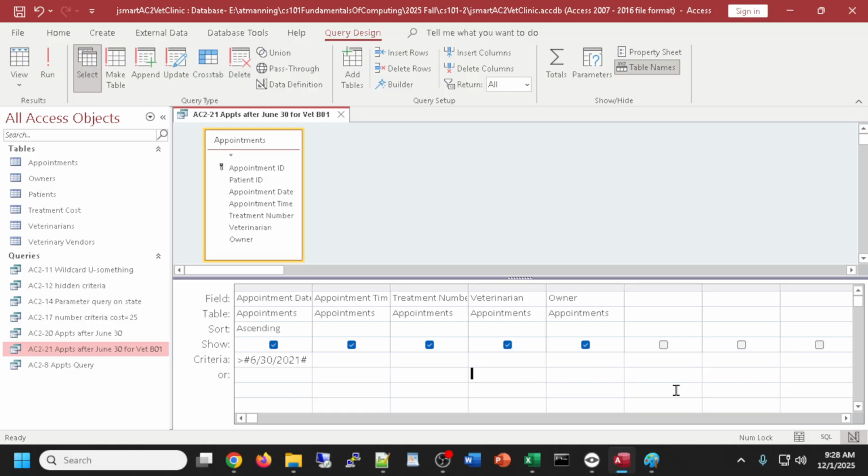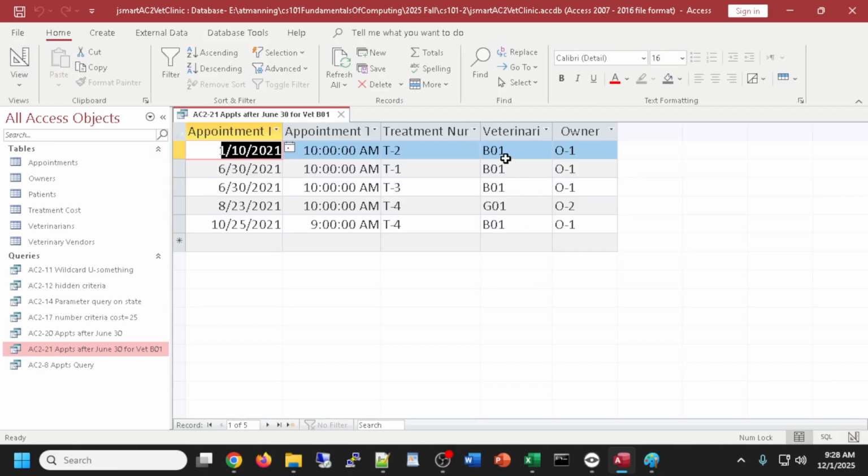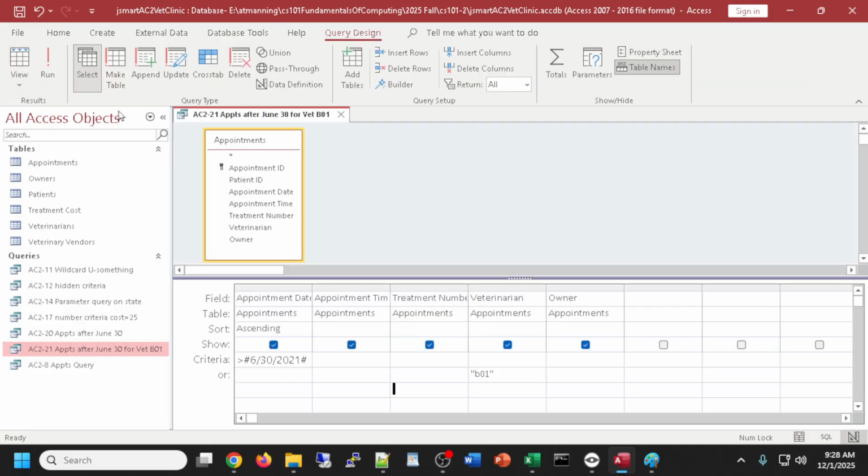I can put B01 on the next line, and that will mean or any appointment for veterinarian B01. I view the data, and I see all of B01's appointments, whether or not it was after June 30th, and any other appointments that came after June 30th. So this is the OR criteria. By just putting it on a different line, it makes it an OR.